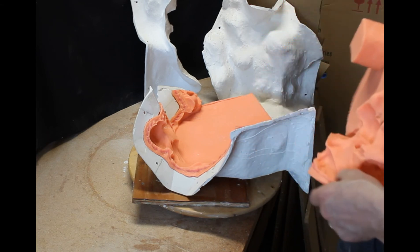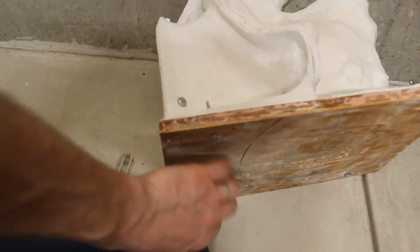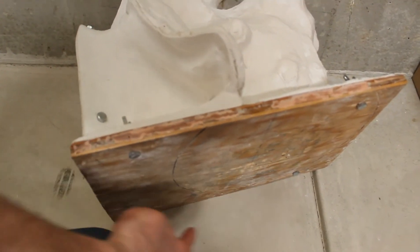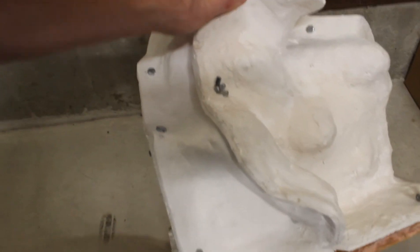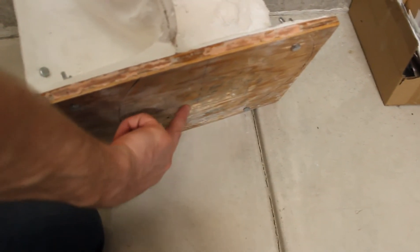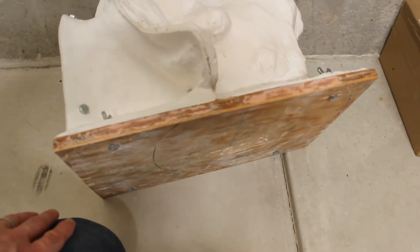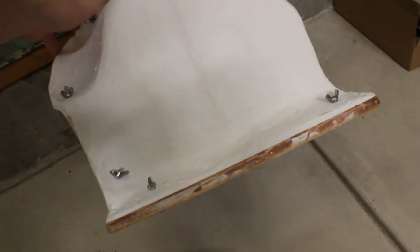Your first casting may not turn out — don't be discouraged, you'll learn a lot from that first casting about your mold. This is the mold fully put back together. I used the board I cast the piece on, drilled four holes, and used some wing nuts to tighten it down. I am building the rotational casting machine now. I might drill a hole in the bottom of this and create a plug — maybe even use a sink plug — and once it's in the rotational casting machine we'll be fine.